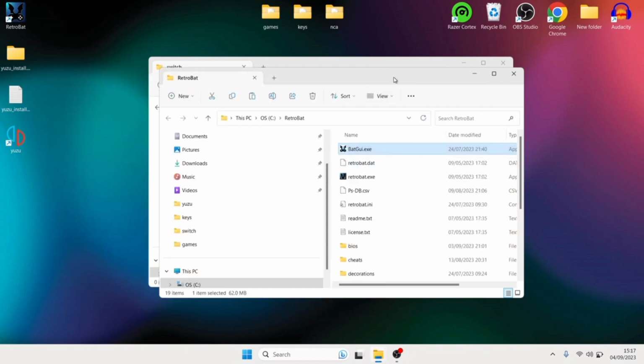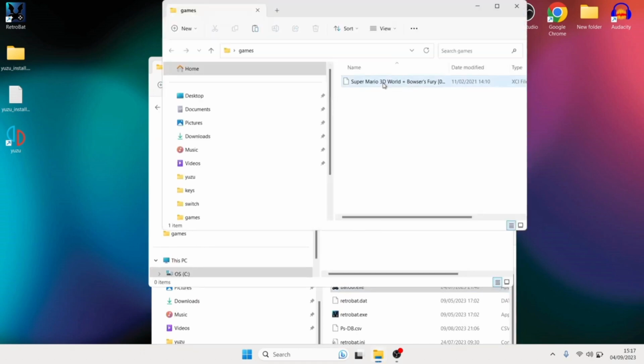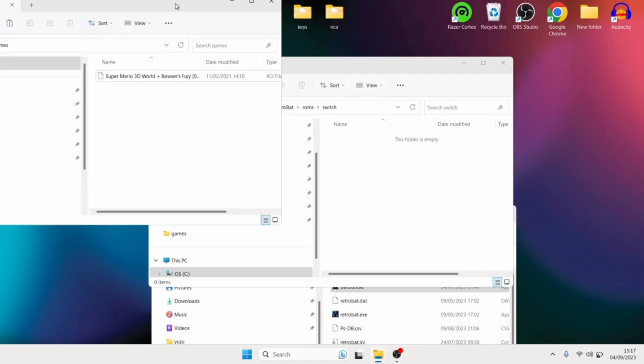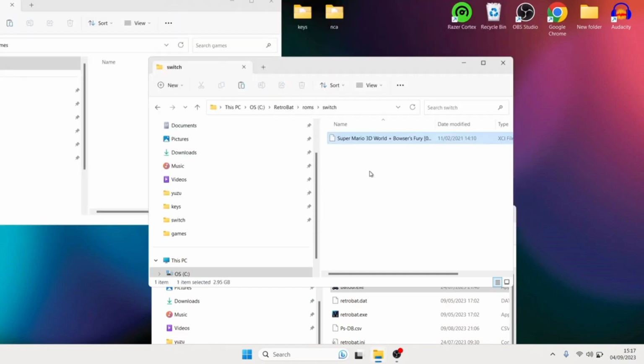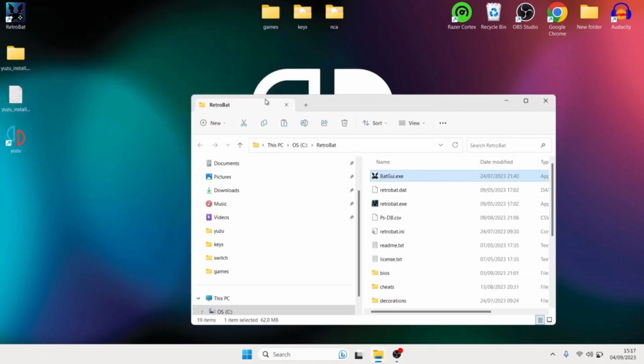And what I'm going to do now is just go back to my Retrobat ROM Switch directory. And I'm going to drag my game in. So I've got Super Mario 3D World, courtesy of my partner or fiance, and I'm going to just drag and drop this one in. So what we did just a minute ago when we copied all of those files from AppData is that it didn't generate what's called a user folder, and we need this in order to put some extra files in.